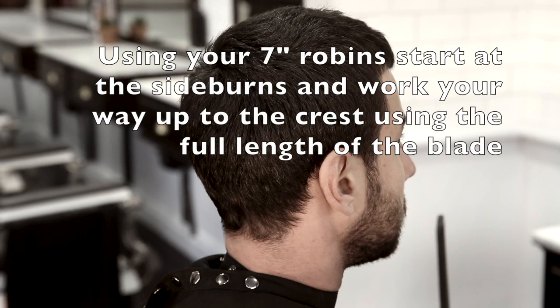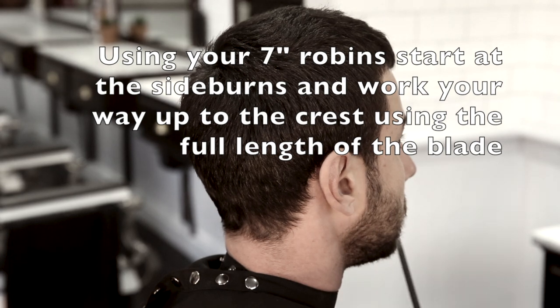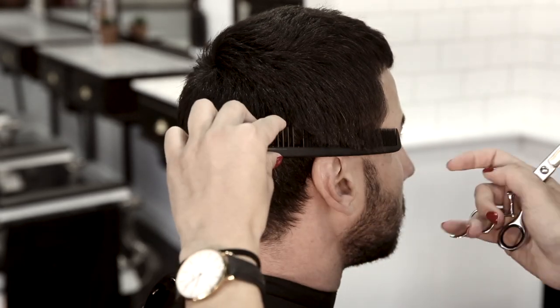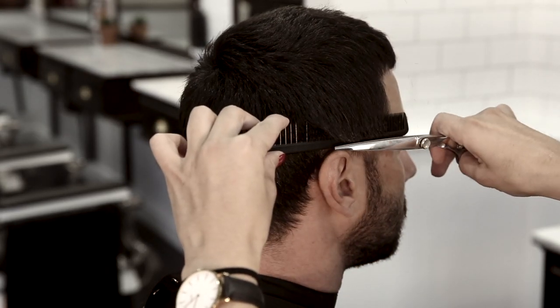Before starting your scissor over comb, wash and dry off the hair thoroughly. Using your 7-inch Robins, start at the sideburns and work your way up to the crest using the full length of the blade. Start by holding the comb in a C grip.